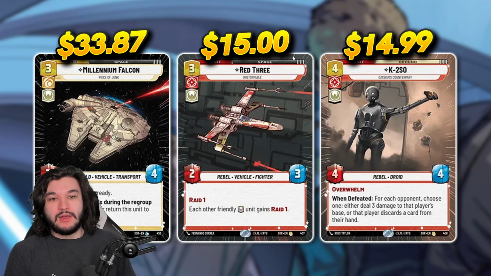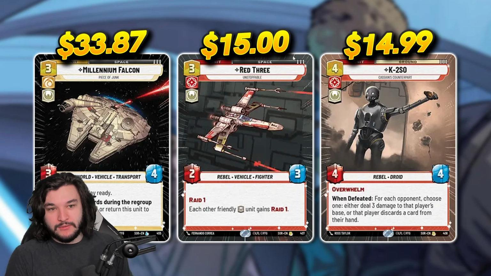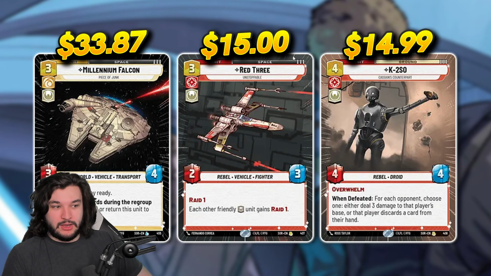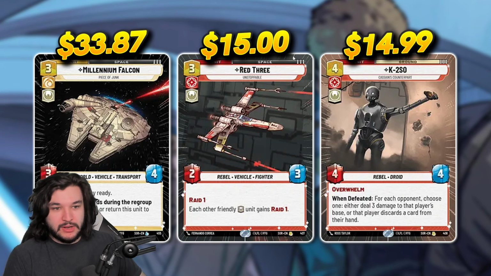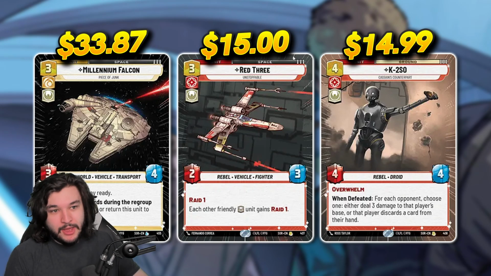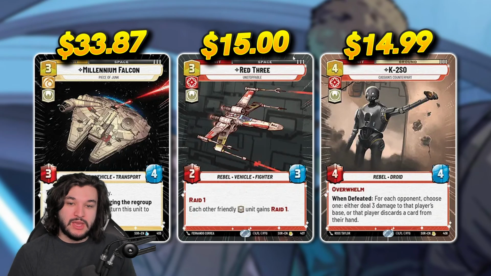These things have risen, and even as of late, like the past 2.5 weeks, these guys were hovering around $8 to $9 to $10. And again, over the course of multiple tournaments, consistently seeing Sabine green, Sabine yellow, and the fact that they all run 3 copies of red 3 and 3 copies of K2SO because they're some of the most powerful cards, you're going to see them consistently rise, and they've already risen by 50% over about 2 to 3 weeks.